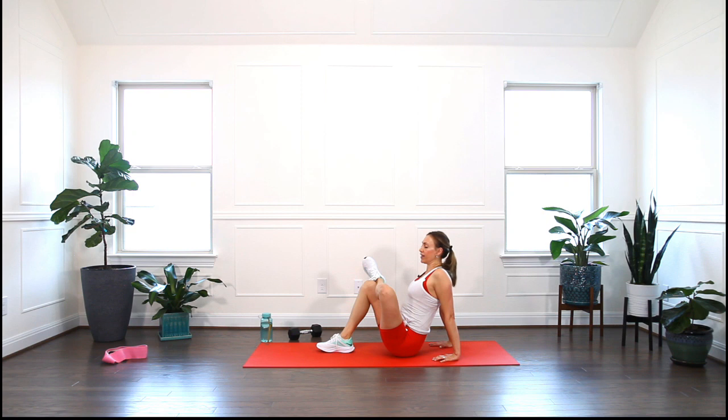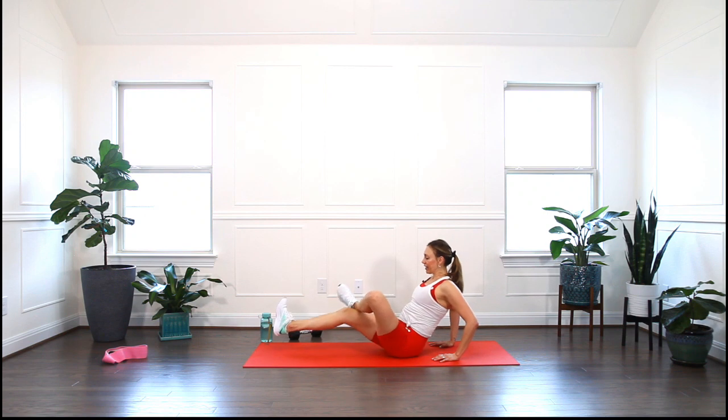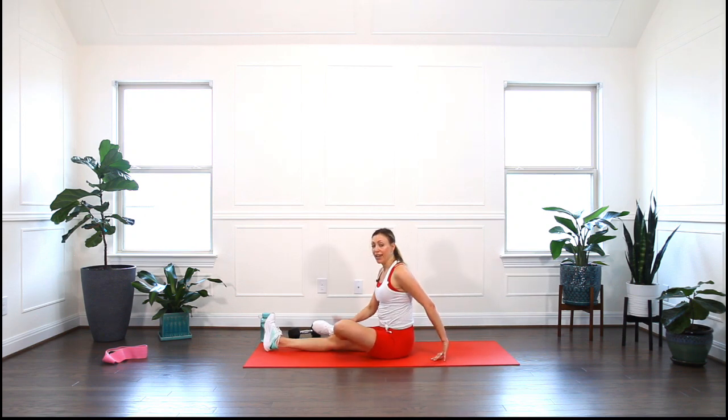Slow down your breath, inhale. Deep, long exhale. One more, just like that. Inhale. Deep, long exhale. Good, extended leg in front of you.